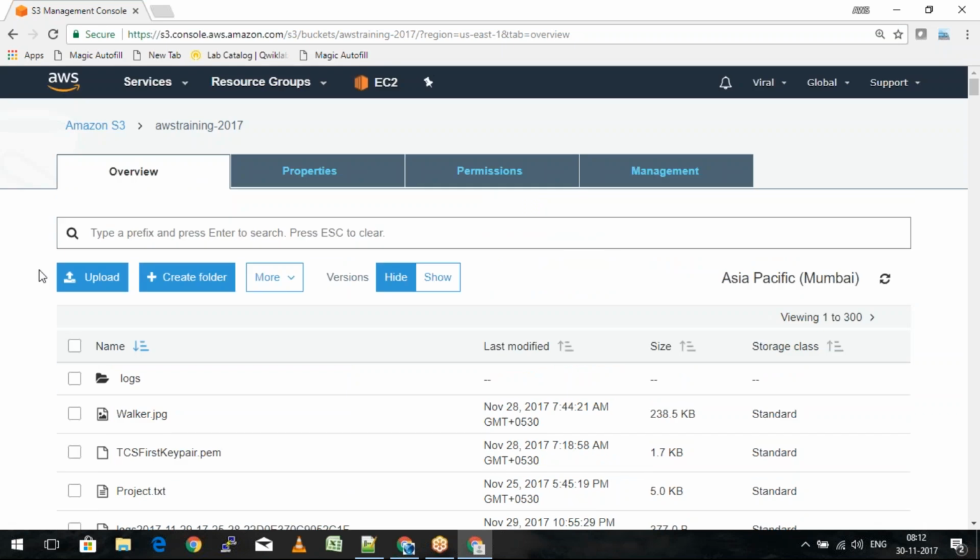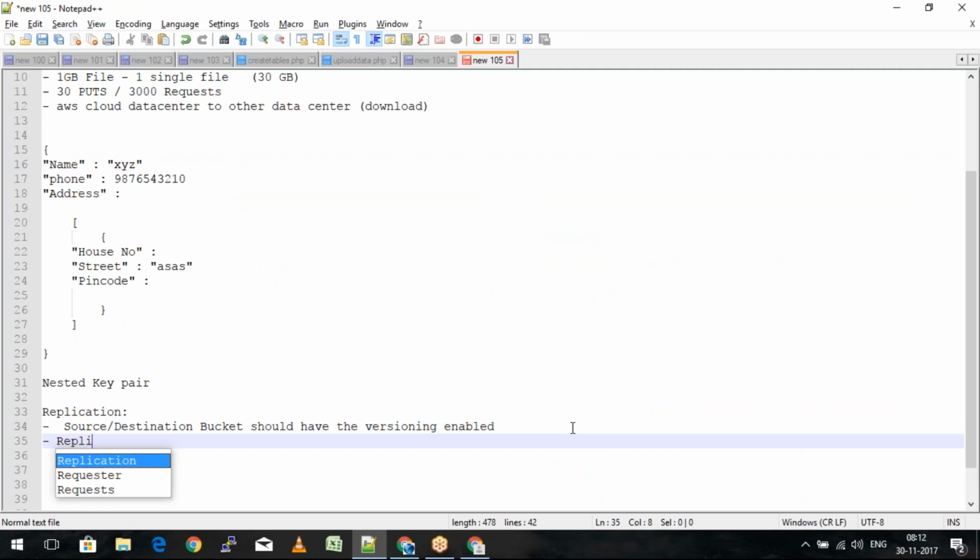Rule number two is that replication is going to replicate all the future objects after the rule is enabled. Whatever the existing objects are, they will not get replicated. They have to be manually copy pasted. Replication is going to only replicate all the future objects.